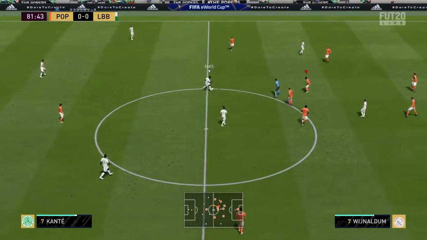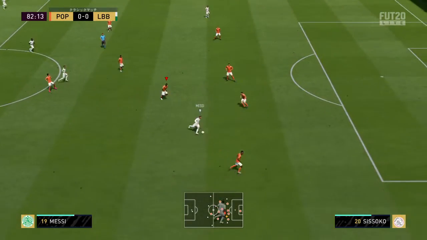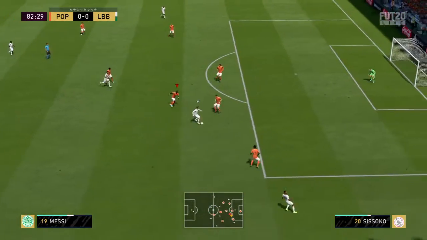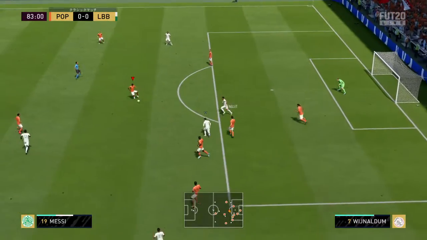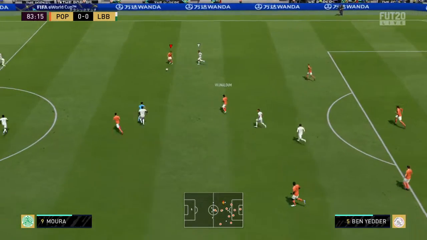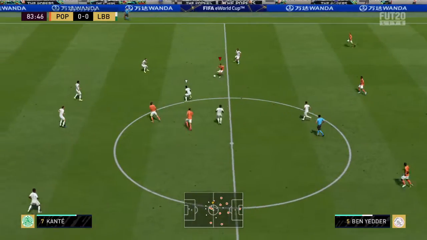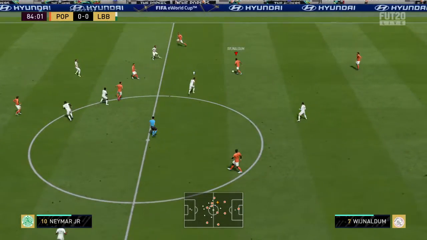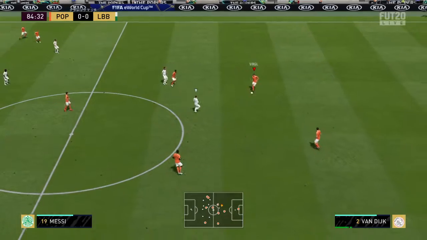Conte. Neymar. One or two options now in forward areas for them. Real individual inspiration here. Now he's got the ball. What's he going to do with it? Wijnaldum. Well, only 5 minutes of the 90 still to go. The scores are still level.